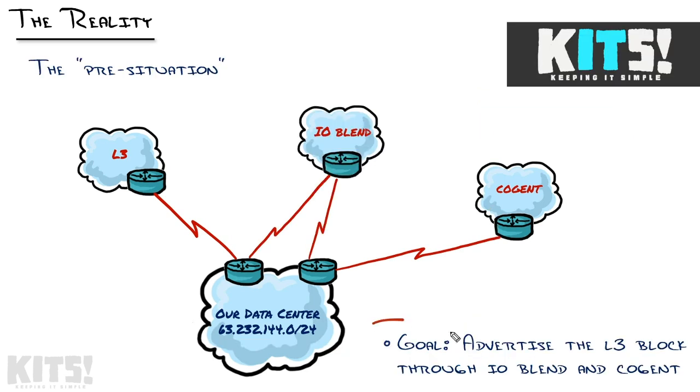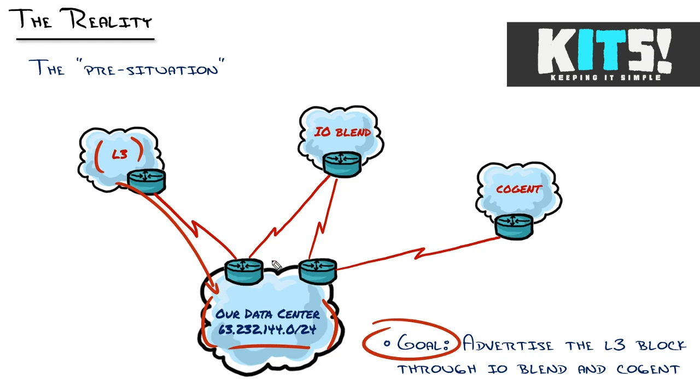So our goal in this series, and I want to make sure we're all crystal clear, is to advertise this block of IP addresses which was given to us by Level 3. And when I say given to us, I mean loaned to us as long as we keep paying them for it. And I say that's notable because you can't get your own blocks of addresses like you could in the old days, where you would go to ARIN and register and say, I want this block of IP addresses. We are out of IPv4 addresses. Now, you can still do that with IPv6, but not so much in the IPv4 world. All we can do now is take address blocks from certain carriers and advertise them out other carriers, which does lead to some political situations. And I want to talk to you about that in this series.